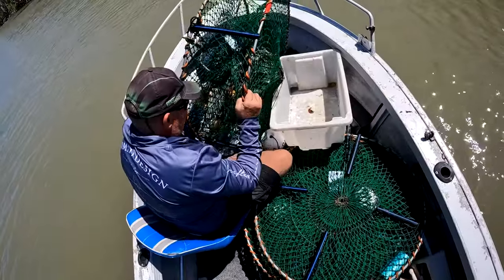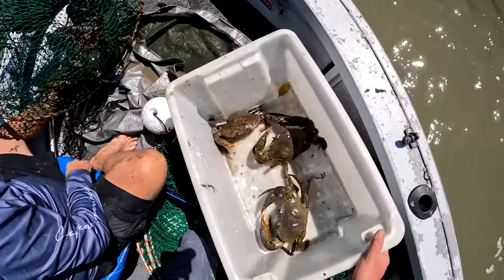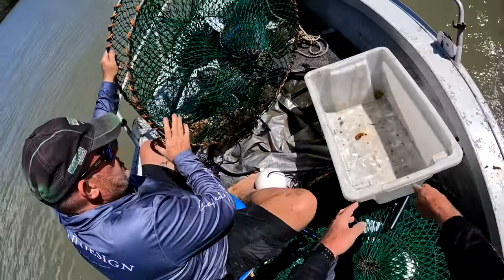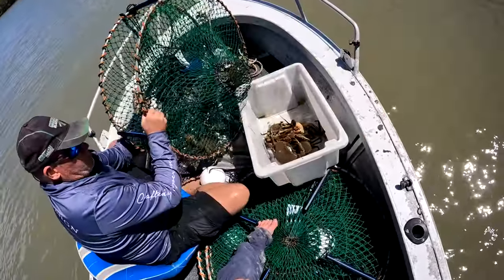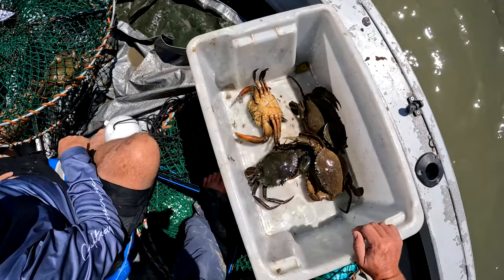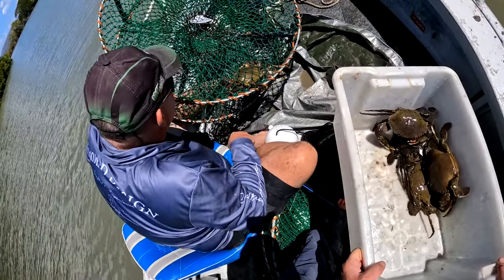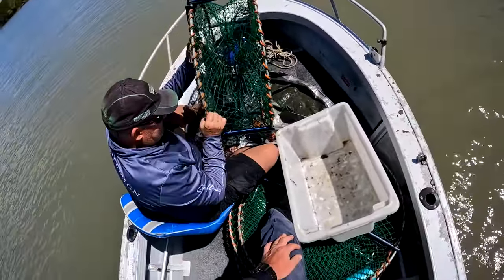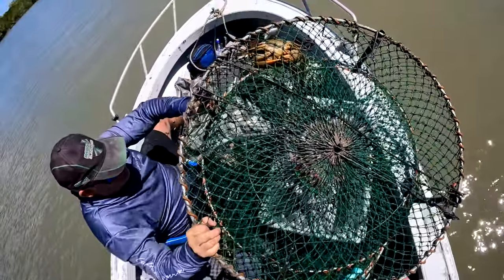Oh, you did it. What have we got there? One Jenny, a bream, and two small bucks. Jennies, they're all small too. That might have been what I saw, that large Jenny as a keeper. We might be out of luck here. Oh, this one? Nah, he's too small. Too small.